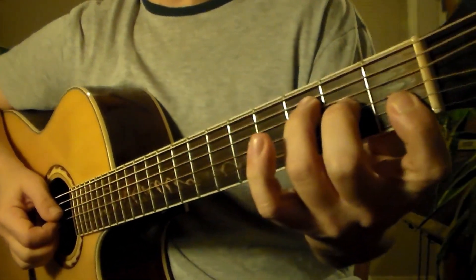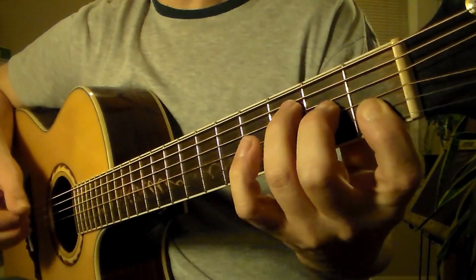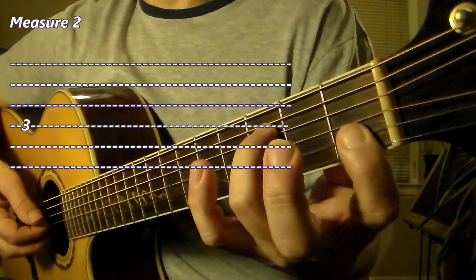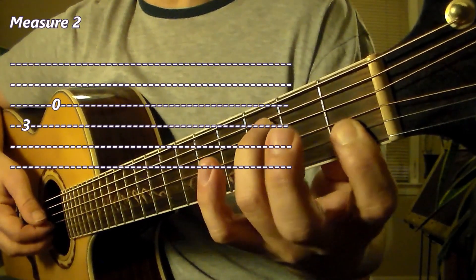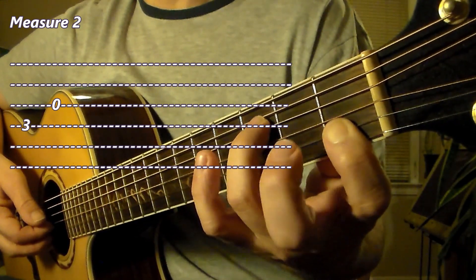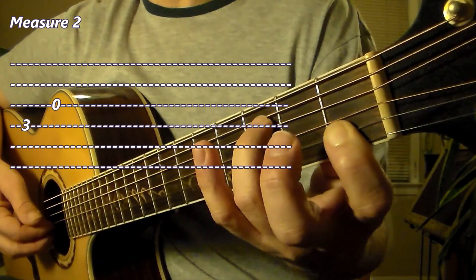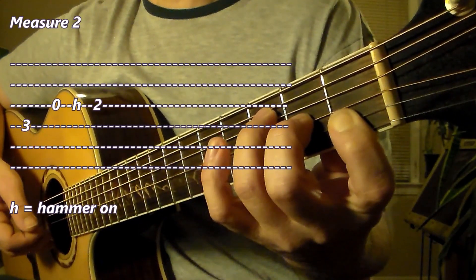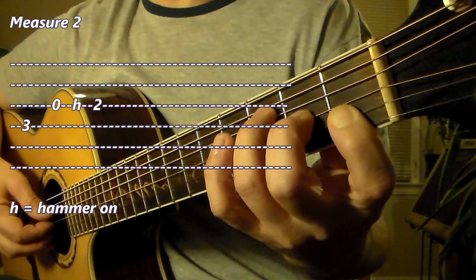We have basically the shape of F — this F chord in the first position. I'm going to play the bass note on the fourth string and allow the third string to ring open. That means it's not a perfect F chord — this finger and the second finger have been removed to let the third string ring open. You hit the open third string, which is G, and you hammer on to the third string with the second finger at the second fret. That makes it turn to letter A.